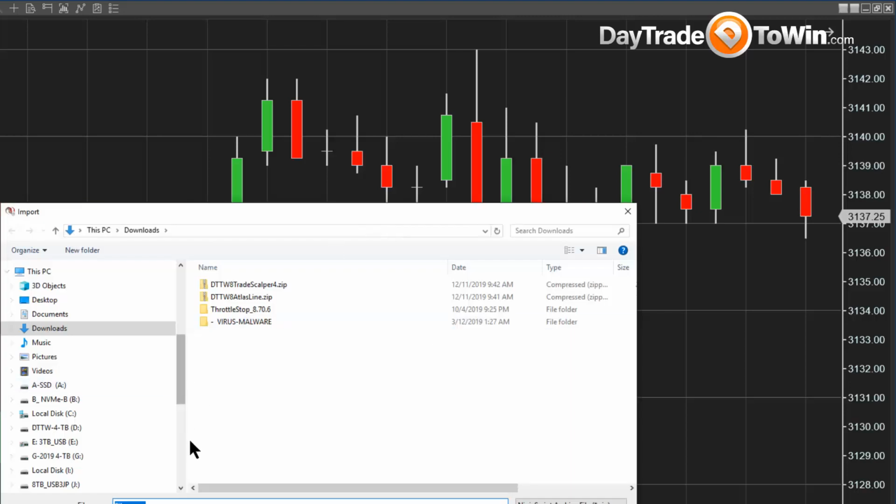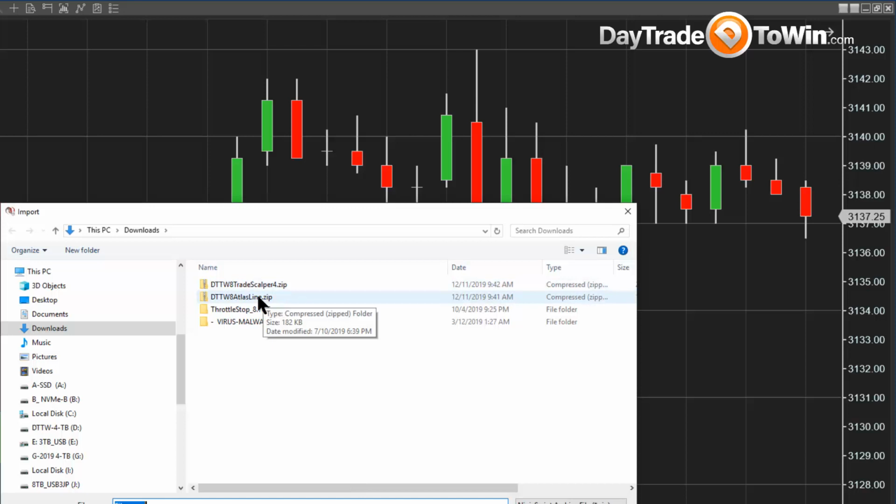So what we have here is your downloads folder. This is my downloads folder. And in my downloads folder, you probably have a lot more files than I do. But in your downloads folder, you're going to have downloaded already either the Trade Scalper or the Atlas line or the roadmap or any of the software that we have provided to you. You're going to click on it.